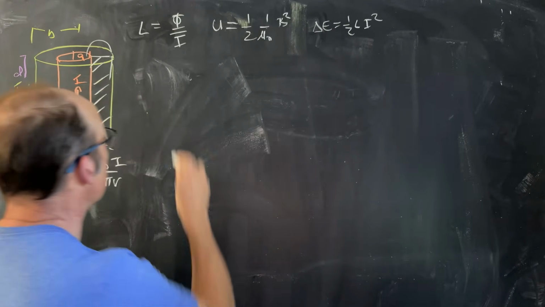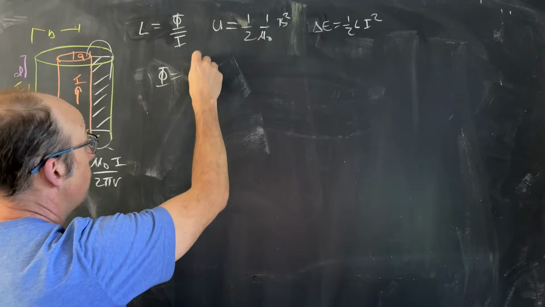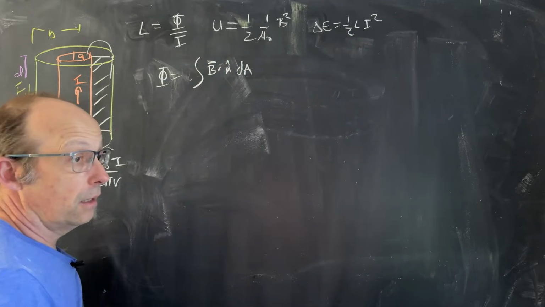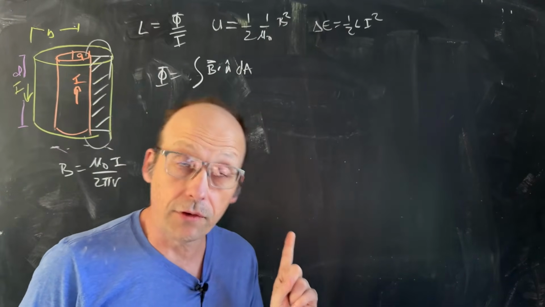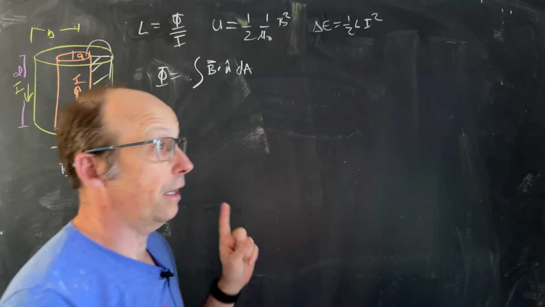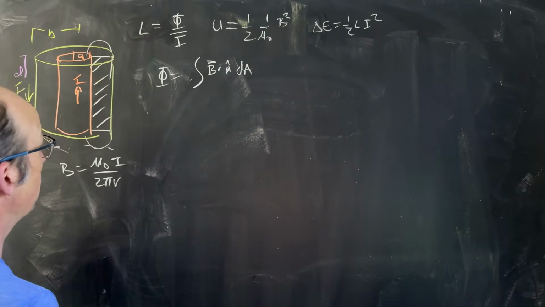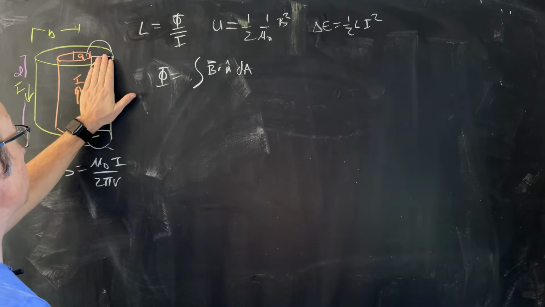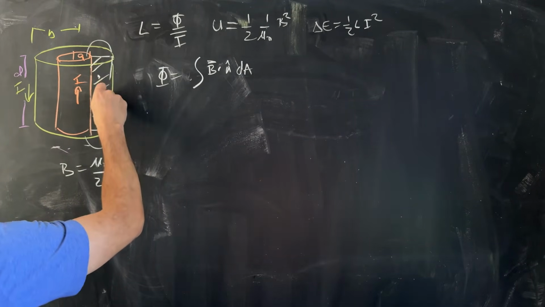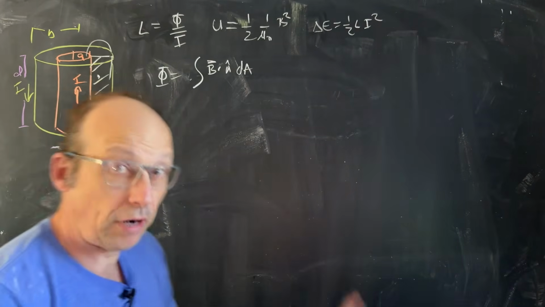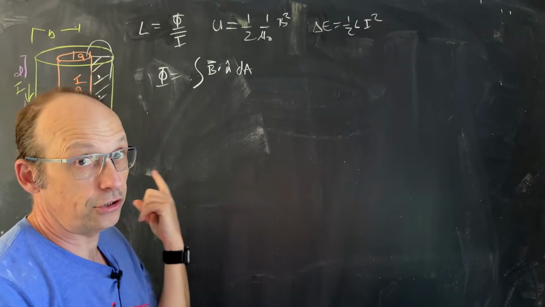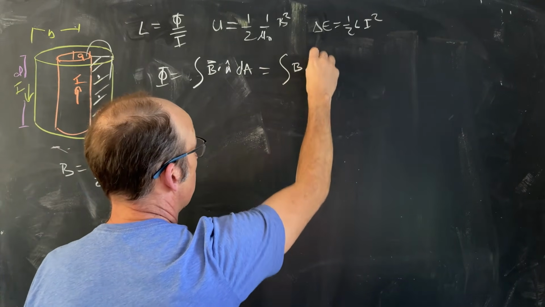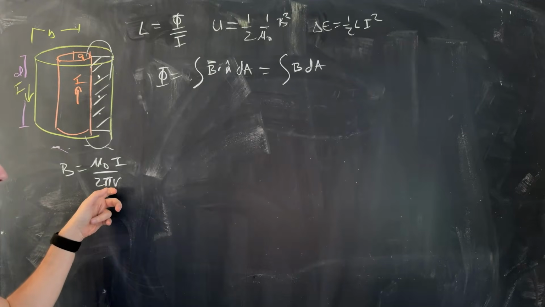And now I can calculate the flux. So in general, the flux is going to be equal to the integral of B dot n hat dA. This is not a closed flux. It's just an open surface, right? For Ampere's law, and for this flux, we only need an open surface. So here, that's my area. What's the direction of n hat? Well, n hat would be like this, perpendicular to that. So that's the same direction as the magnetic field. So B dot n hat is just B. So I can write this flux as the integral of B dA. And I know B changes with r.